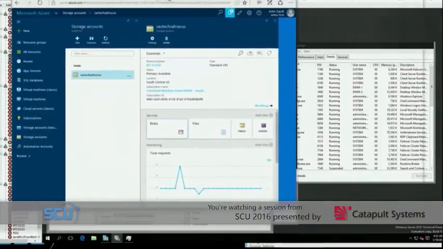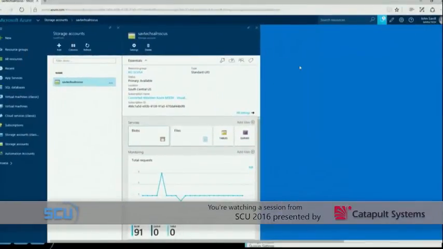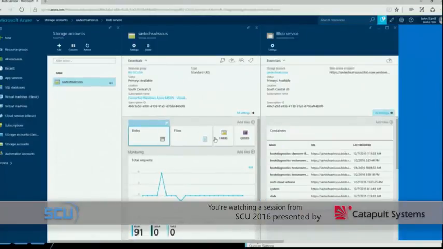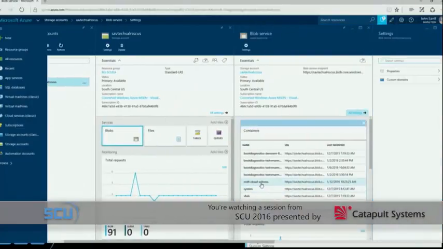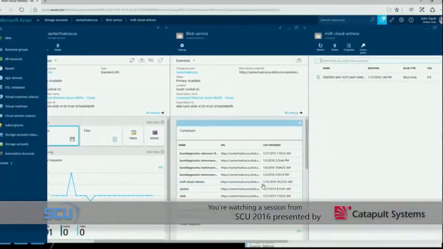So this is my storage account in Azure. And what I'm going to focus on is what it does. If I look at my blobs, it creates a Microsoft Cloud Witness folder. If I look inside to see what it creates, a 0-byte file. Azure rounds, I think it's down to the penny, so 0. Now, I'm not saying you'll never get charged anything, but if you do, it's going to be a cent.